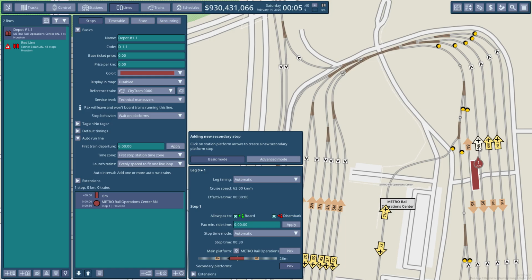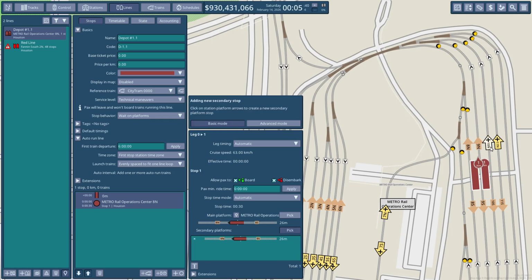So I'm going to click 9 north, 10 north, and 11 north. And then I want the next one to go into the Metro Rail Operations Center, so I'll click 7 south.